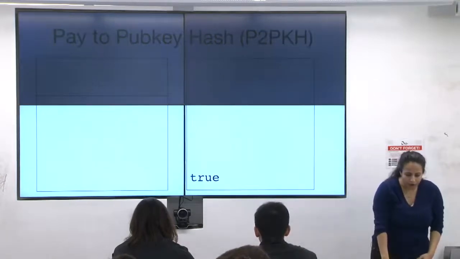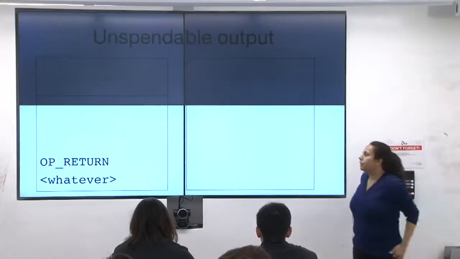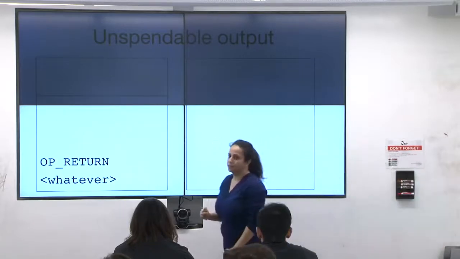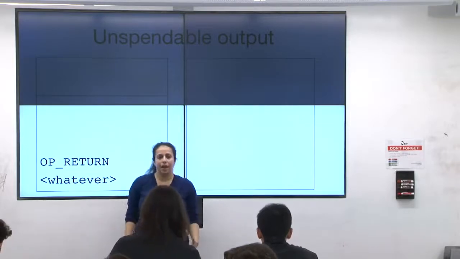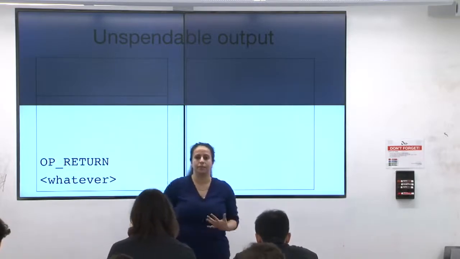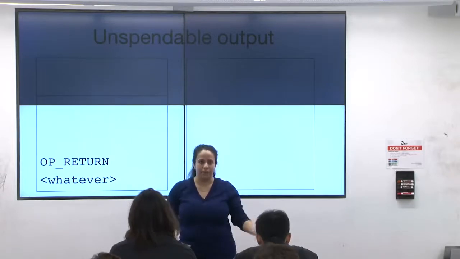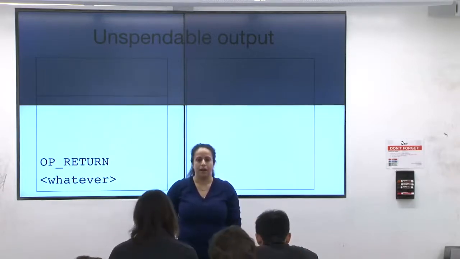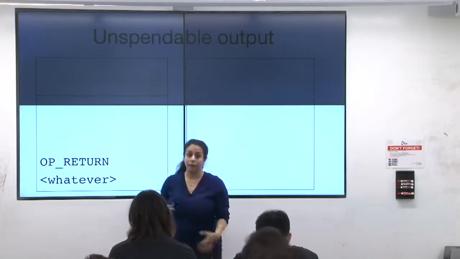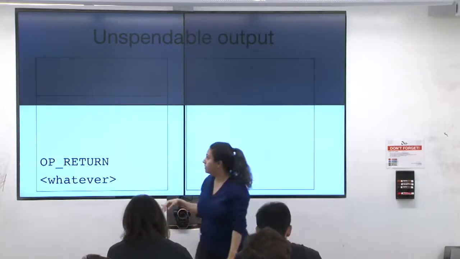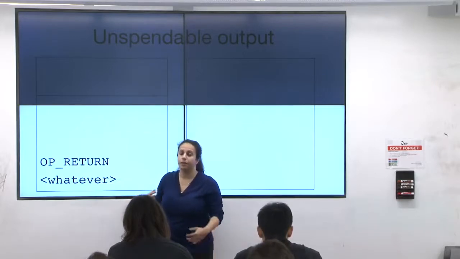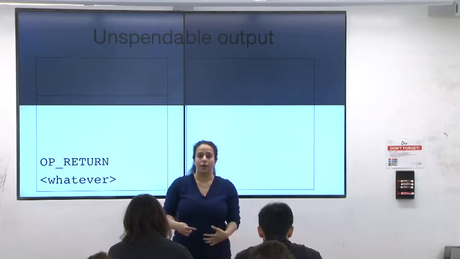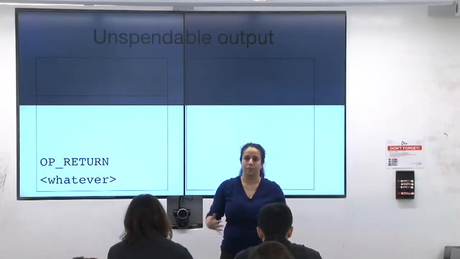You can't really DoS the network per se. So this is an example of a transaction that's not spendable. And see how it has this operator and it says whatever. There is this pattern of people who like to store things in the Bitcoin blockchain because it's there and it's very highly replicated. And so one type of transaction that a lot of people make is an operator with a hash of some data in it, or some data in it. These are unspendable outputs that will live on the Bitcoin blockchain forever and will be part of the UTXO set possibly forever.